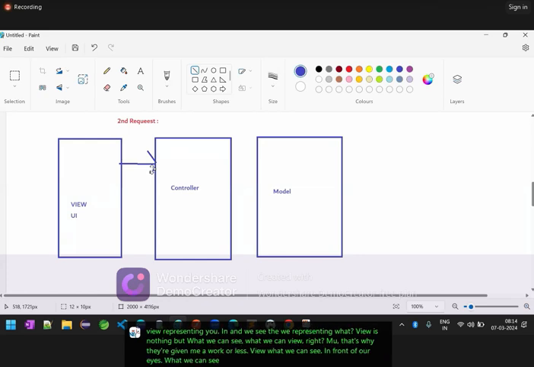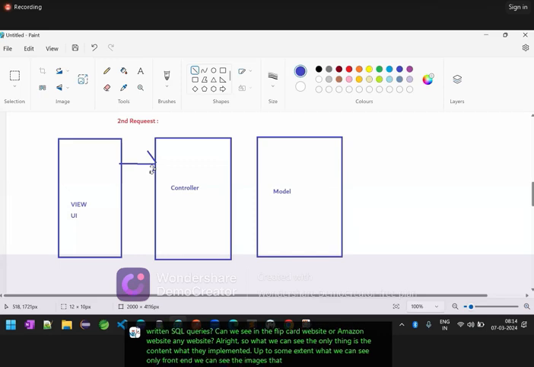When you open the Flipkart website, what can you see? You can see only the user interface. Can we see the backend logic they wrote, the database, the SQL queries? Can we see them on the Flipkart website, Amazon website, or any website? No, right? What we can see is only the front end that they implemented.